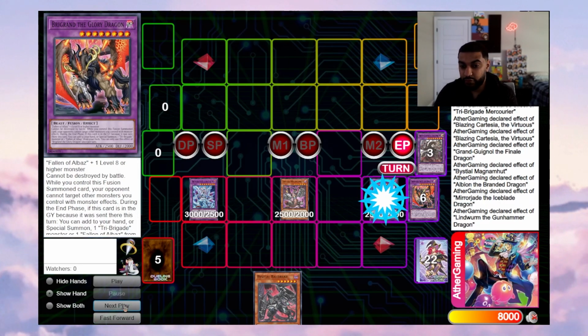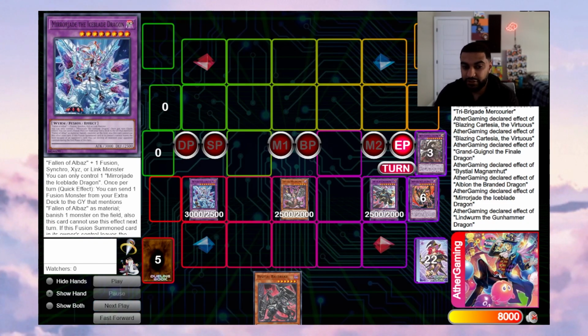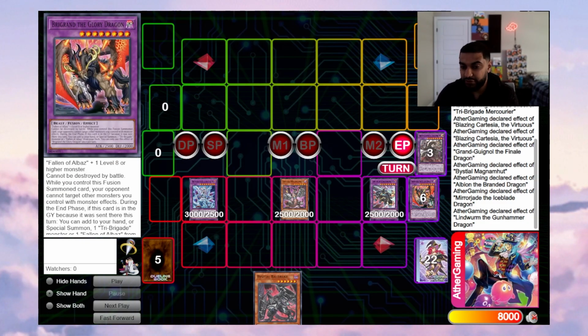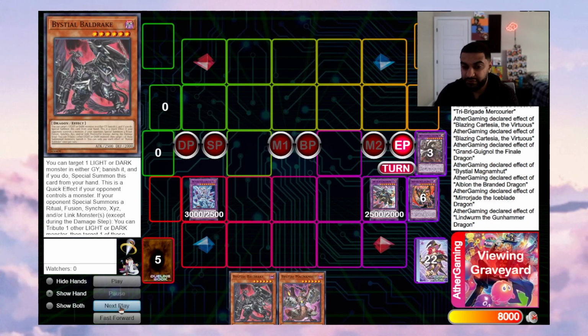So basically, we'll go ahead and use this. Then we'll trigger out our Lindwurm. Lindwurm will go ahead and negate the Mirrorjade. But again, like I said before, it doesn't destroy, it negates, and then if you want, you can bounce. So being able to negate Mirrorjade is pretty good because you don't have to banish any of your cards on the field, and you just get this card in the Graveyard for free. So from here, we'll go ahead and bounce the Magnamhut, so we have double Bystials to play for next turn.